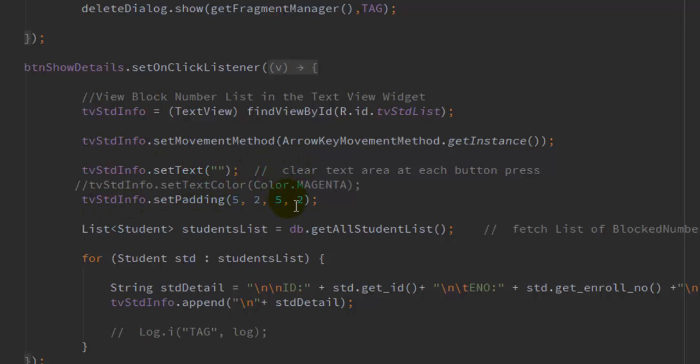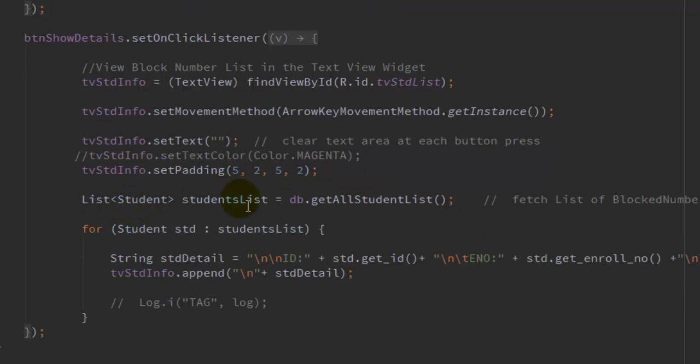Some padding information is set. Now the student list equals db.getAllStudentList. This is the method performed on the database that retrieves the list of student objects.